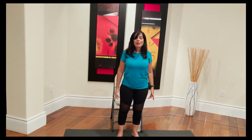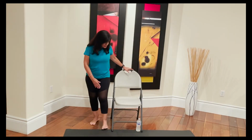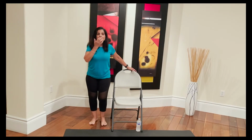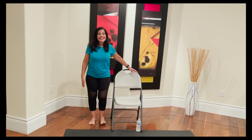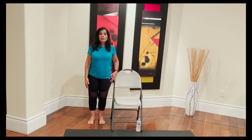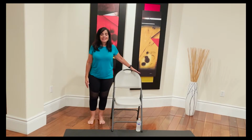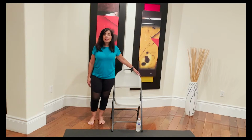I'm gonna walk myself over to the left side of my chair. So I'm gonna start here with my right leg. So you're gonna take a nice deep breath. And we're gonna just shift the weight to the right side, micro bend. Take a nice deep breath. And we're just gonna lift the left leg. So you're gonna micro bend the right knee, all the weight is on that leg. And we're just gonna go ahead and we're gonna lift it.